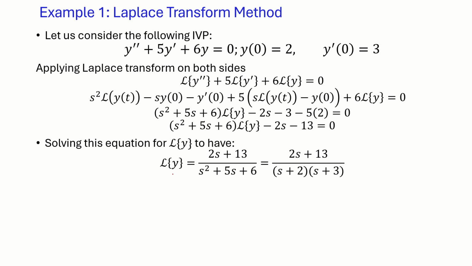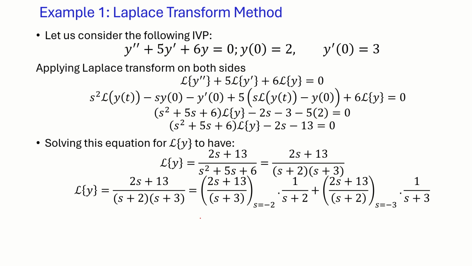Now to find the Laplace inverse of this function, what would we do? We'll be simply finding the partial fraction for it, for which we factorize it. So it's simple, we can factorize it. s square plus 5s plus 6 can be written as s plus 2 into s plus 3. And then by using a shortcut method to find the partial fraction for this one, because usually you express this as a divided by s plus 2, plus b divided by s plus 3.